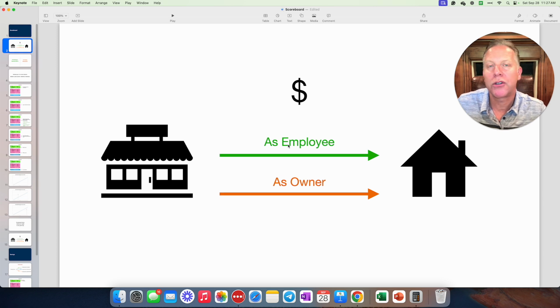Plus, it gives me a way to measure the effectiveness of any other associates that I have working with me, because I have some kind of way to measure and compare how well we're all doing. Anyways, so I pay myself as an employee, and then I also pay myself as an owner. So I'm an employee in the practice just like everybody else, but I need to see if I'm running this entire office. I need to know how well the office is doing from a profitability standpoint.